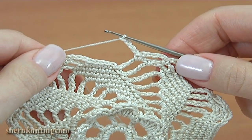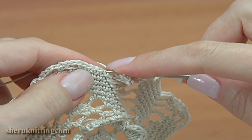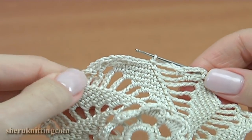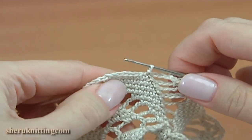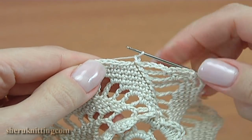I'm about to complete this round. Work a slip stitch into the chain stitch at the beginning of this round. Round is ready. Work a slip stitch into the next stitch. Chain to bring up the yarn. And 2 single crochet.